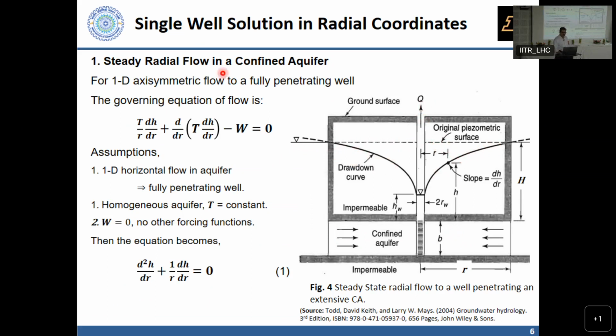And since we assume steady state, the time dependent terms are gone, and we would have this equation. Further, if there is no withdrawal from the main aquifer except through the well, W would be 0. If capital T, the transmissivity, is constant, it's a homogeneous aquifer, then essentially T will cancel out and you will get an equation which looks like this. Okay. A simpler equation, which will admit some solutions. Notice that it's still a second order differential equation in H, so it will need two end conditions to be able to specify the solution. And we decide where we want to specify those end conditions.